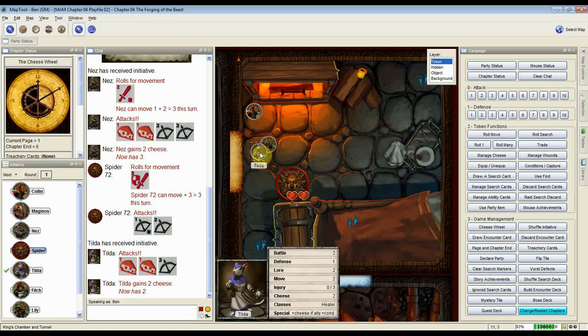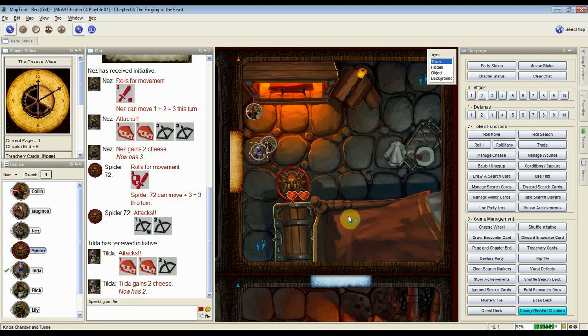Actually, you know what? I think what we're going to do, because this guy is... it doesn't really matter. 1, 2, 3, 1, 2, 3. Yeah, she's going to move on to the wood pile. We're eventually going to want to move out of here that way anyway. And that would require the new spider up here to roll a 3 to get up to them. So she's going to move there after missing.